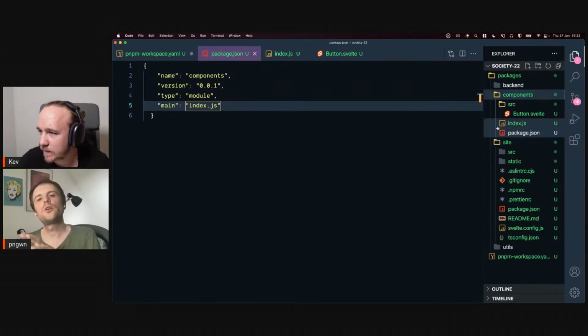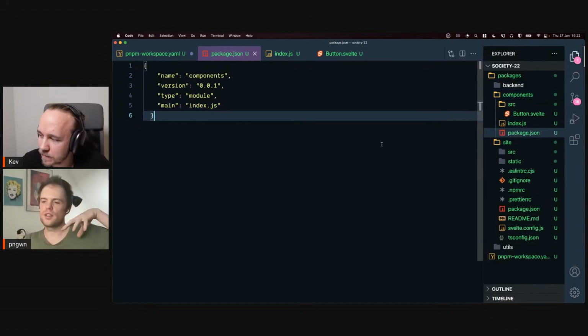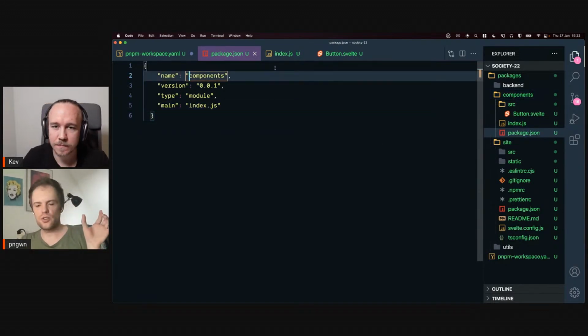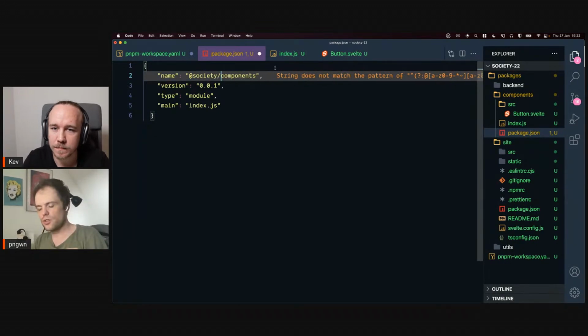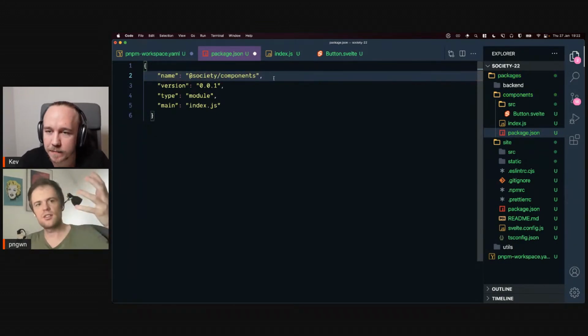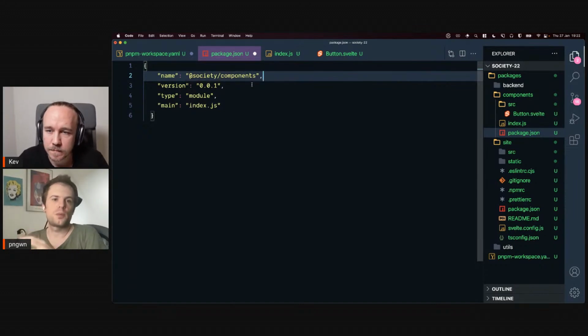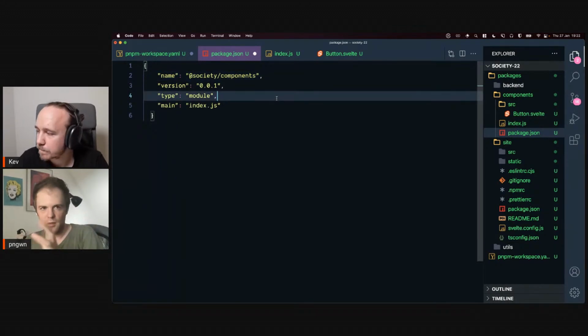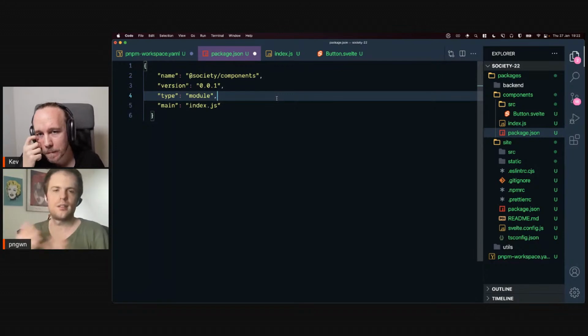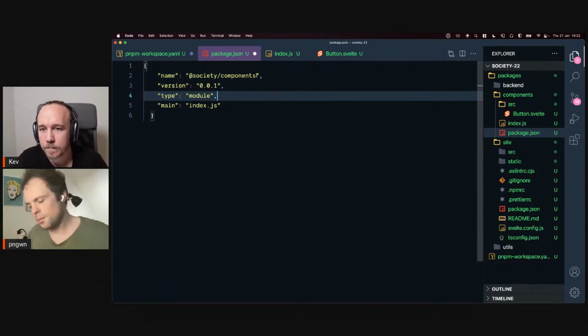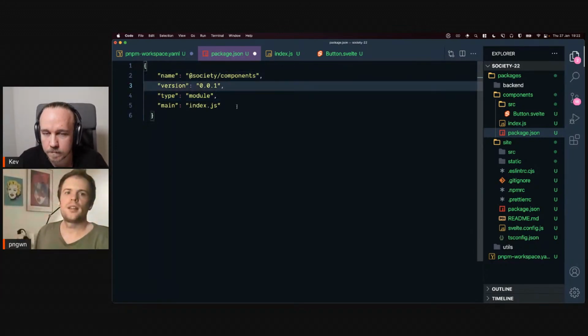So do I change the folder name to that? Well, no. The way I think of this is the scope is really just so that when you see them in your code, you know that this is a package that is local. It is good practice to have the name of the package match the folder name because it's easier to navigate then. But having a standard rule like the @Society part is kind of implicit.